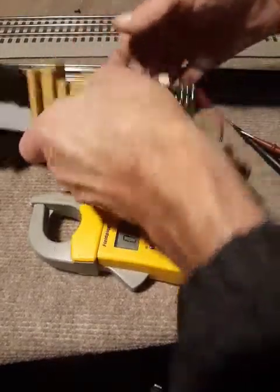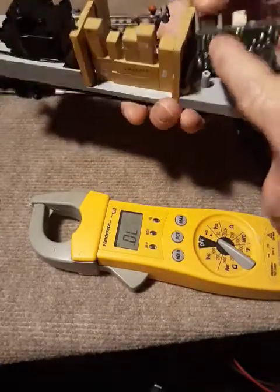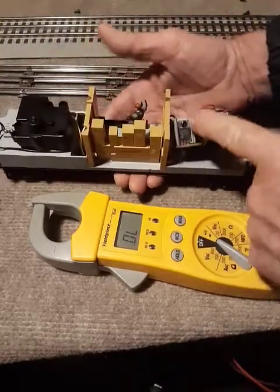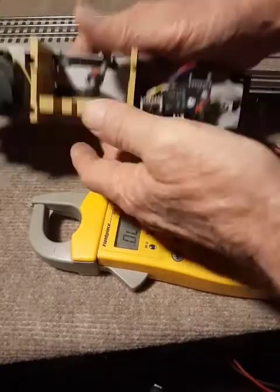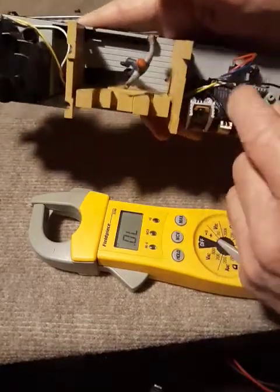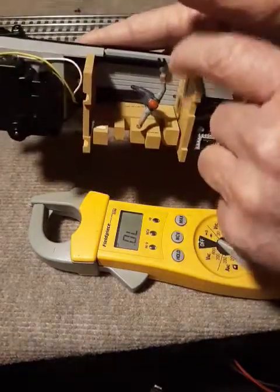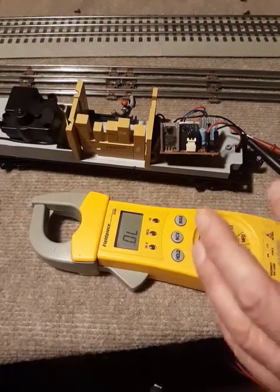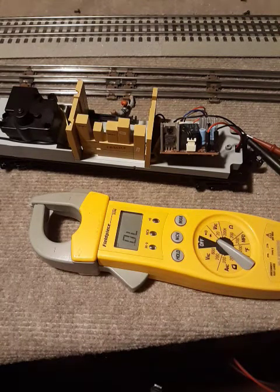So that's how we test it — we make sure we know which is ground, which is positive, and we test it back to the voltage regulator chip. I have a bad habit of calling that a board — this right here is the voltage regulator chip. This is the solenoid for sending the signal power through to the constant power, so the signal light will go and the motor will go. Now we're going to solder it up. Thanks for looking — be safe.